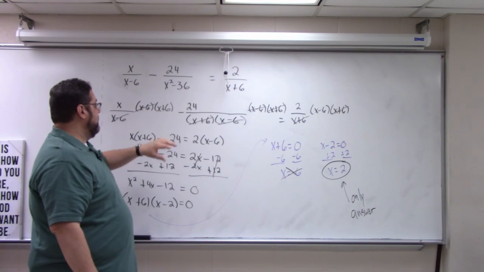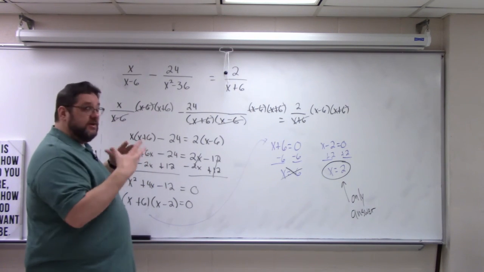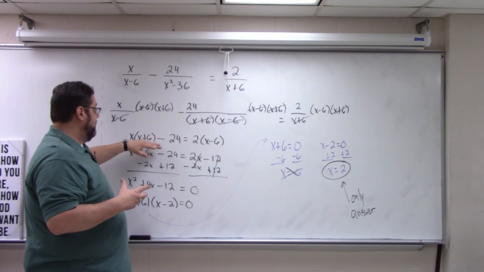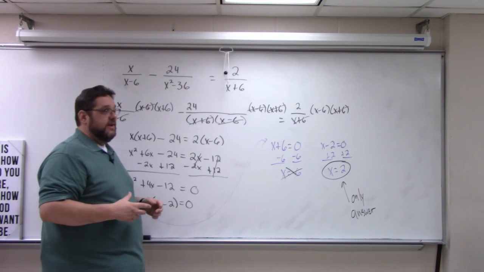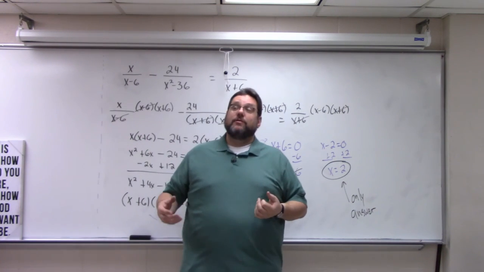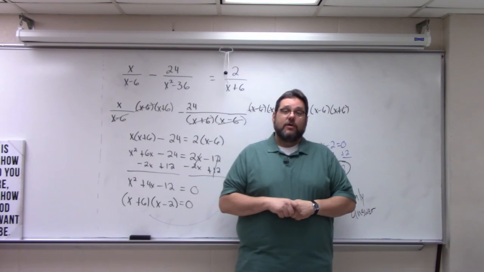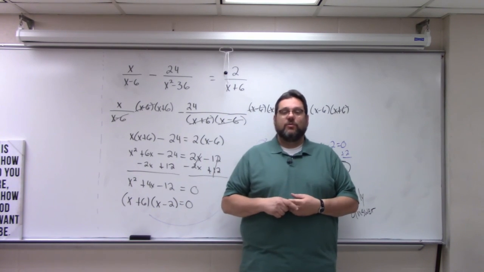And then those same two repeated. We multiplied everything by those. That should get rid of our fractions. And then we solve from there. And it'll either be a quadratic where we have to factor it and then solve, or it'll just be a plain linear equation where we just solve the equation.